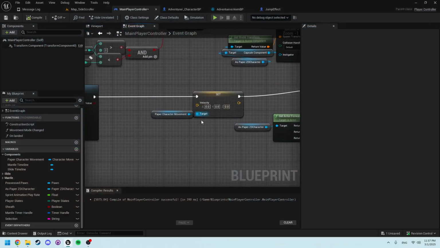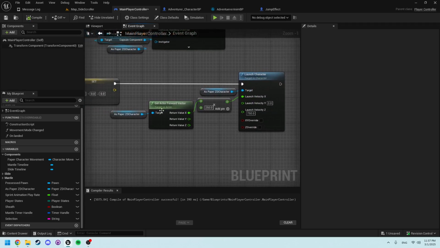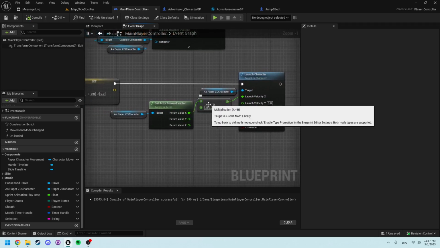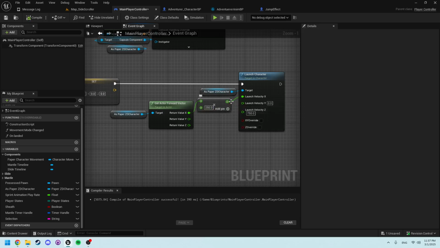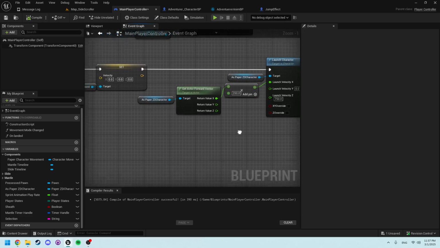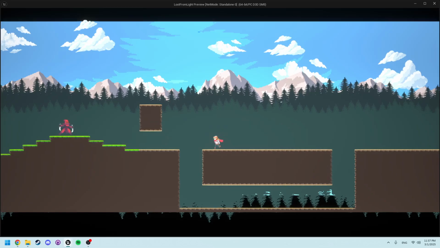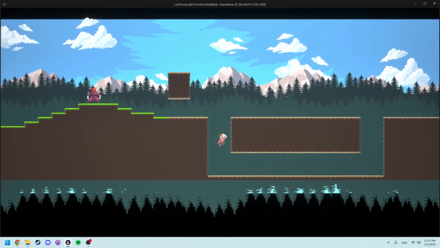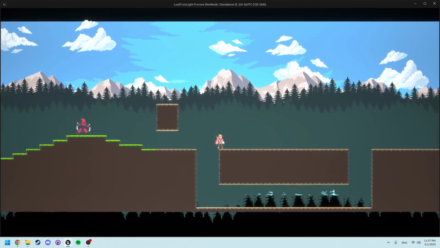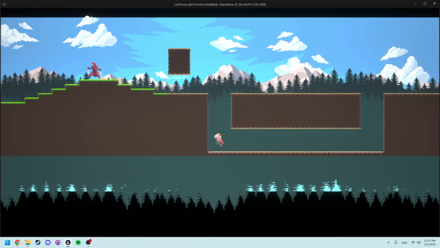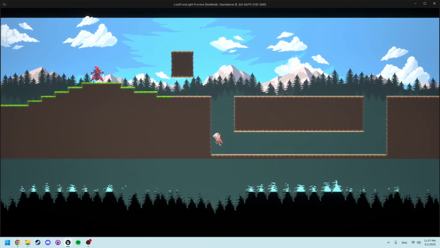So we just immediately want to set our velocity to 0, get the forward vector, multiply it by, I'm just doing 250, setting that as the launch velocity in the x direction, and then setting the launch velocity in the z direction to whatever you'd like. I like 750. I feel like that is a pretty good emulation of a general jump. Perfect. So that will be it for the wall bounce. It will now work properly, and we can fluidly jump between walls, and we can even do a little bit of a fun thing where we're just kind of jumping up a wall.